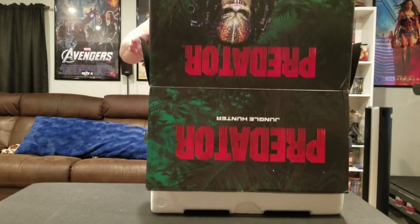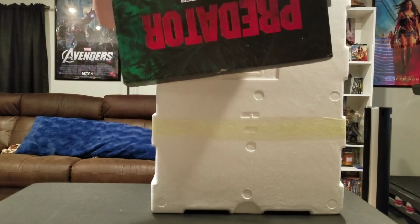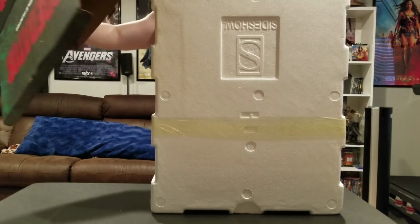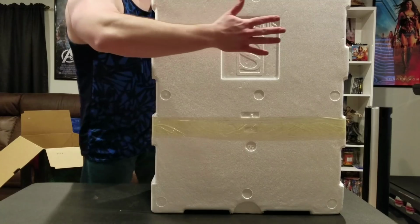I do like this art box. I think it looks pretty cool. As you can see, the box is literally hitting my ceiling. So it's a very tall box.